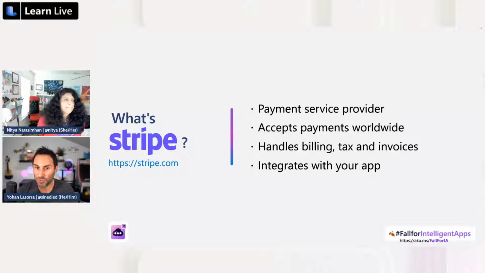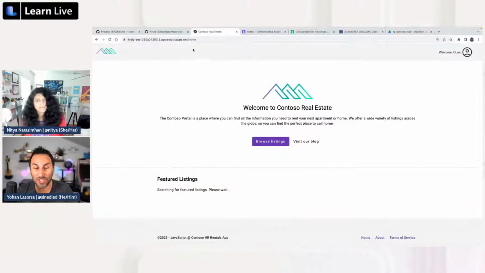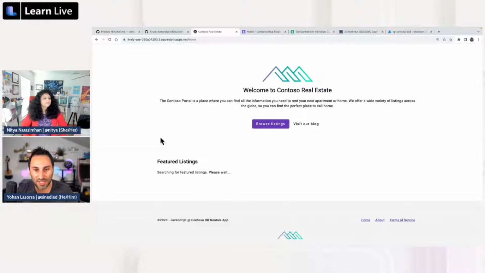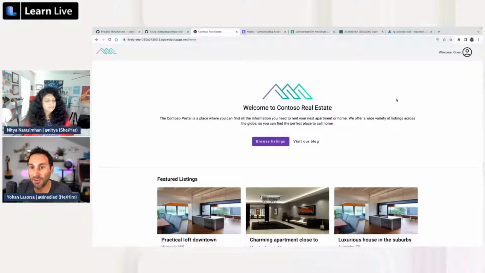So what I want to do now is switch to a real deployed version of the application. So this one is a version of the application I already deployed on Azure. So previously, Nitya has shown you the application working locally in Codespaces. This one has been deployed. So that's also why it's taking some time, because it's deployed on Azure Function and because we want it to be a sample that doesn't cost you a lot to deploy. We chose a free tier for the function. That means it goes down every time nobody is using that. So there's a bit of a warm-up time.